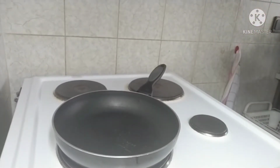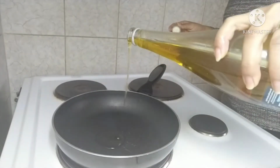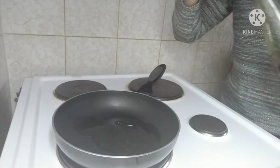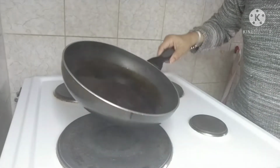Guys, mainit na nga ang kawali. Lagyan natin ng olive oil. But usually, kung gusto nyo gumamit ng butter, okay lang naman pag for frying. But me, I use olive oil. It's more healthy.